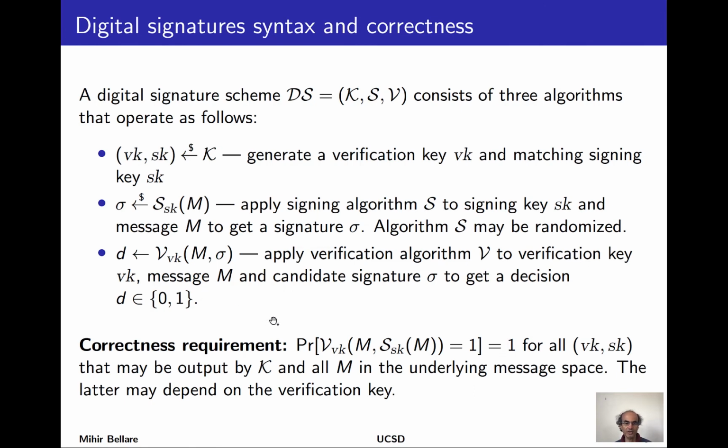As usual, before we consider security, there's a correctness requirement, which says that when signatures are created legitimately through the signing algorithm, the verifying algorithm will accept them. And we can write this as follows. We take a particular key pair, VK, SK, generated by key generation. We sign under SK a message M using our prescribed algorithm and verify for the same message that signature. And we expect to get back 1, that this is accepted. Since signing is randomized, there's some probability this happens, but we just require that to be 1 so that it always happens. The message is drawn from some underlying message space because sometimes we need to limit the set of messages a scheme can sign, and in some cases that space may even depend on the verification key.